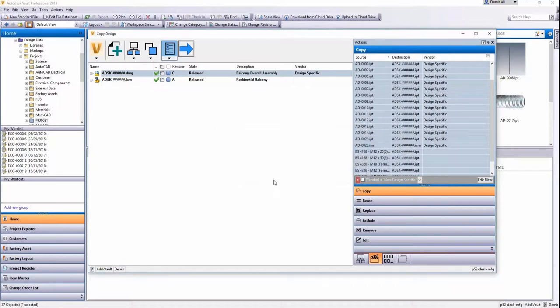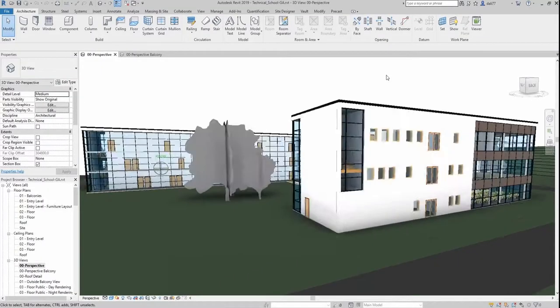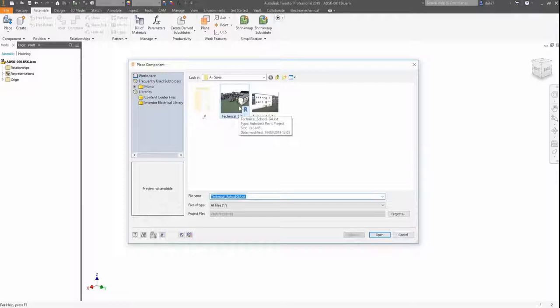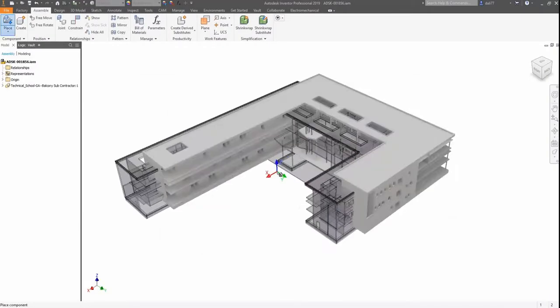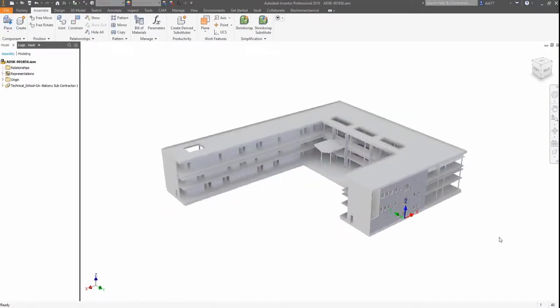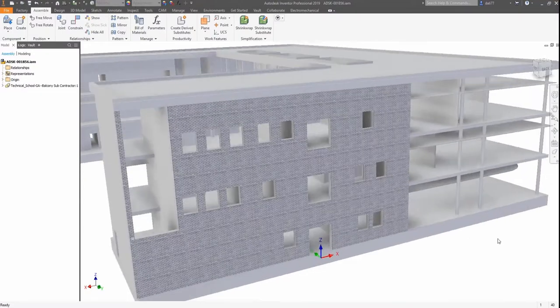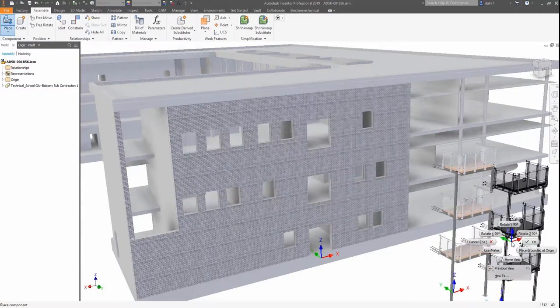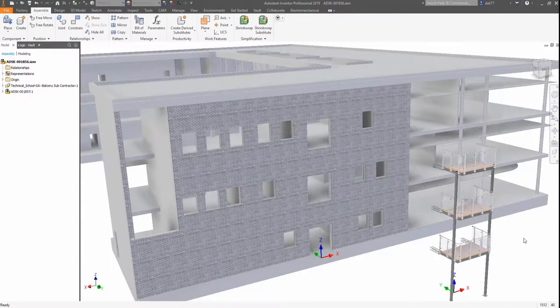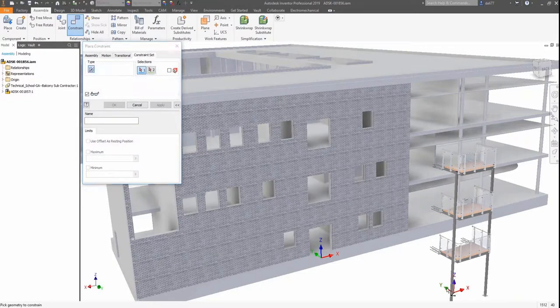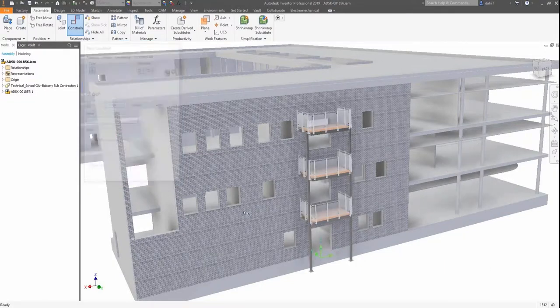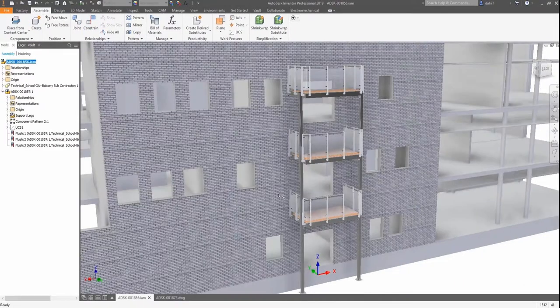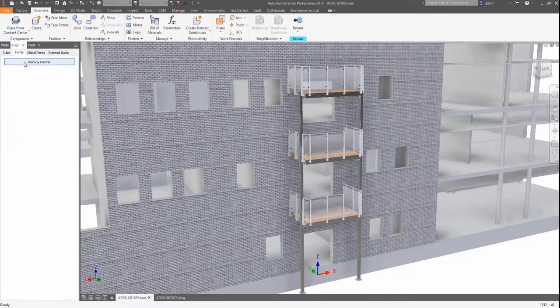So from this copy, we're going to actually see how it works in the building. So again, in Revit, we're going to open up the Inventor. We can open up the Revit file. And this is just to check our form and fit, right? We're going to place our balcony that we've just copied because we've got edits to do to it. And we're going to actually go and constrain that to the building. And we're using the constraint by UCS. So it constrains it to the building that we're going to work off.